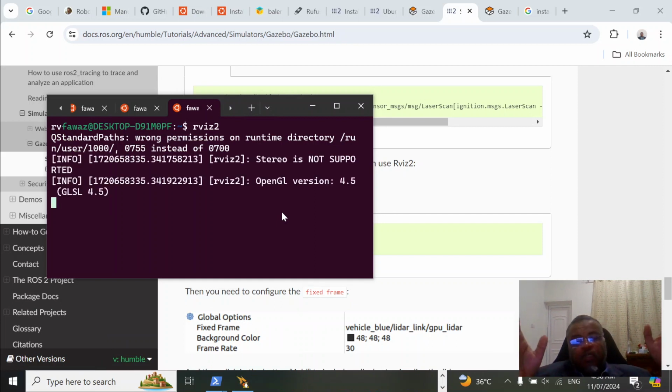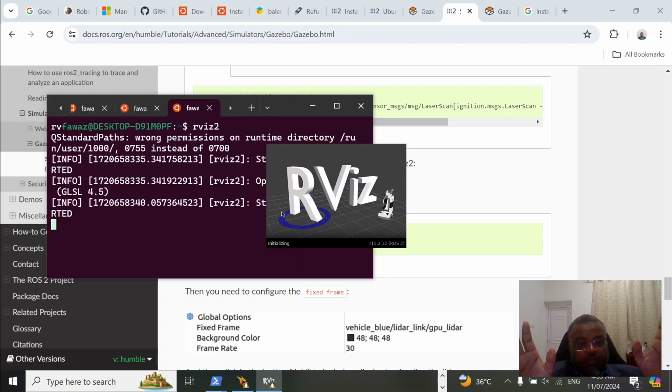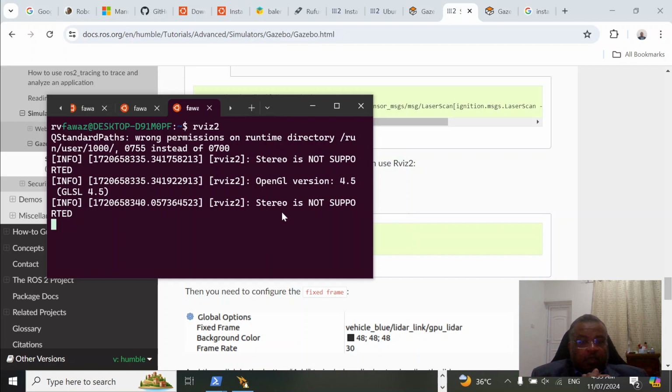As we said before, ROS and gazebo ignition are running on top of Ubuntu. It is not open inside Windows.